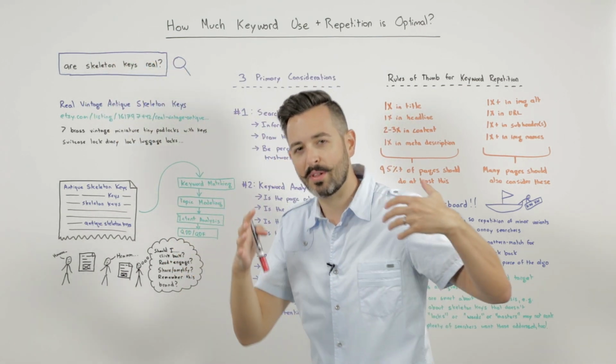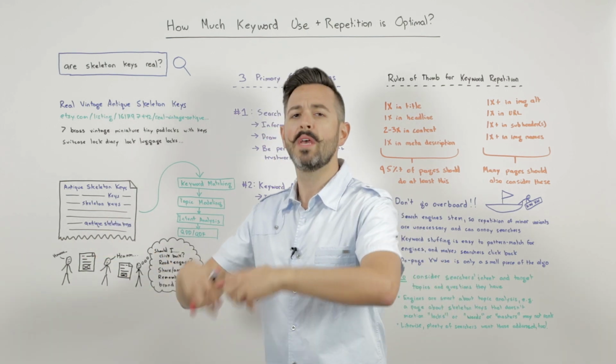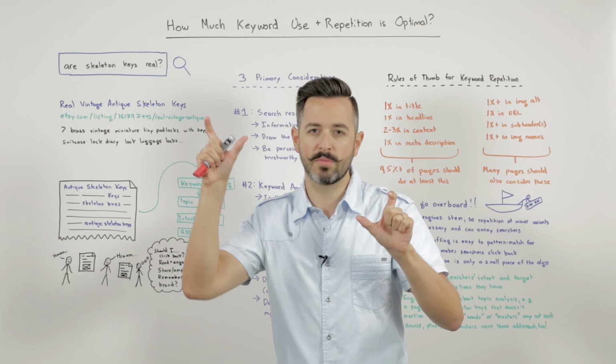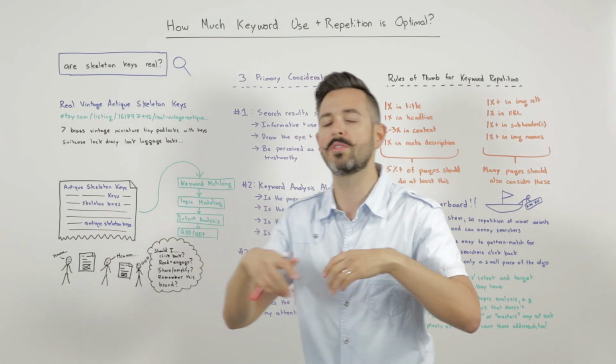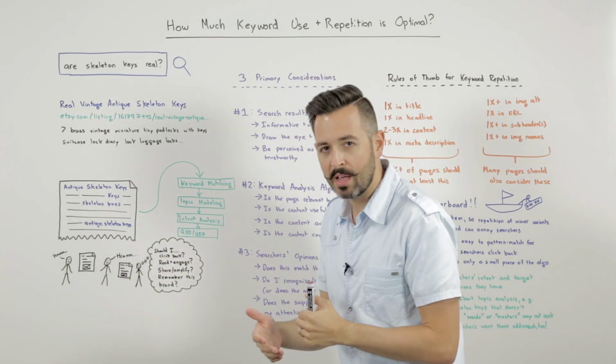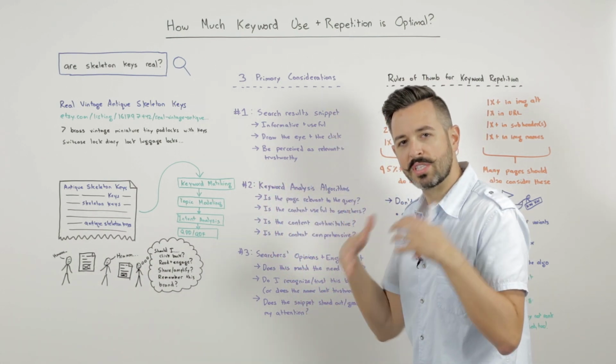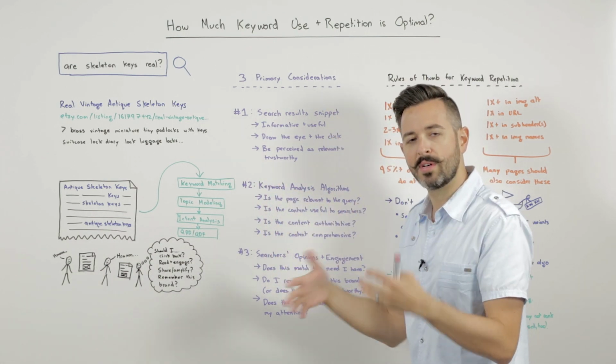And I think that's a good example of how far Google has come in trying to understand the intent behind queries, how far they've come in terms of connecting topics and keywords, how far they've come on topic modeling algorithms. So really there's three primary considerations that we do still need to worry about as SEOs.